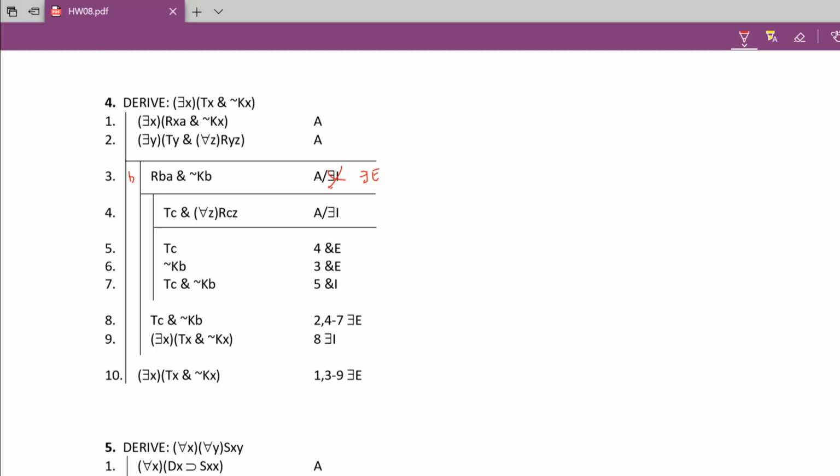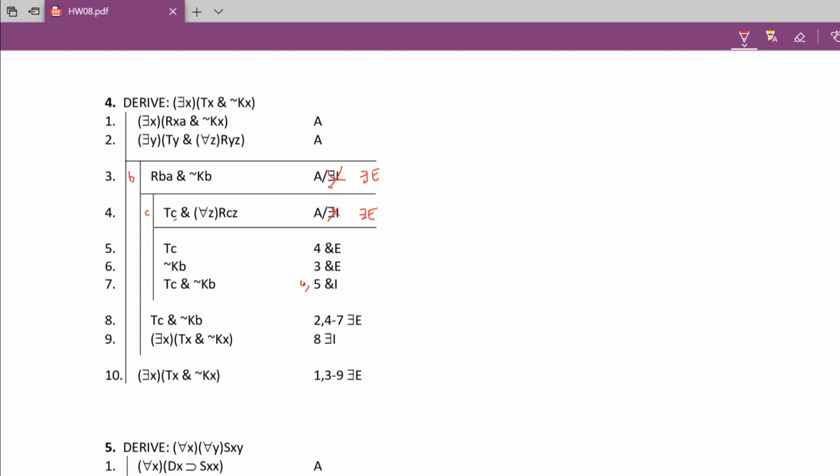Okay, and then the same thing happens here. This is existential elimination. You look at the existential generalization on line 2. Look at the expression here. Line 4 is an instance of line 2, okay? And the instance was formed by introducing the name C, which is new to the proof. We're going to try to keep that isolated to the subderivation. I got a couple of applications of conjunction elimination. That's no problem. However, on line 7, we have an application of conjunction introduction. Conjunction introduction takes 2 line numbers as input. This is actually from lines 5 and 6, conjunction introduction.